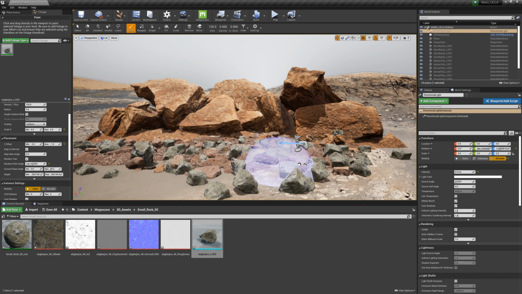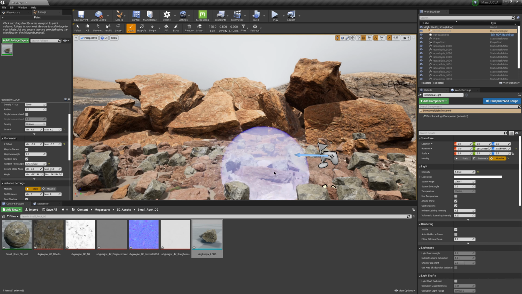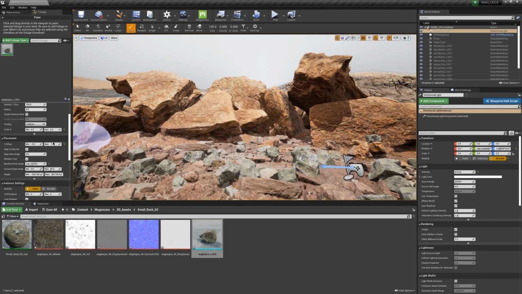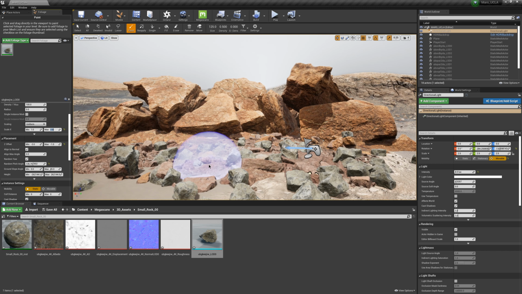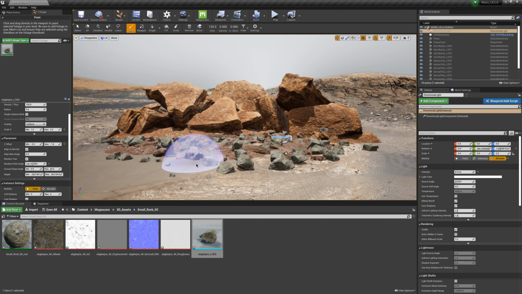So now we're just painting in some rocks on our surface here and blending in our scene. And if we want to have smaller pebbles in here, we just come over here where the scale is. So let's say maybe 1, max size 2. And this way we can start painting in smaller rocks as well. And you can see they're kind of spread out here. So let me hit Control Z.